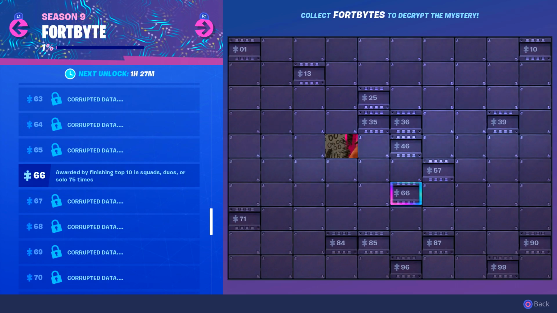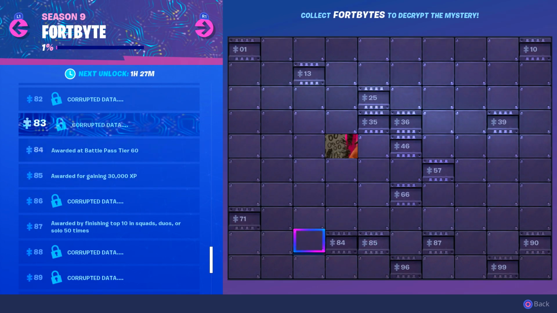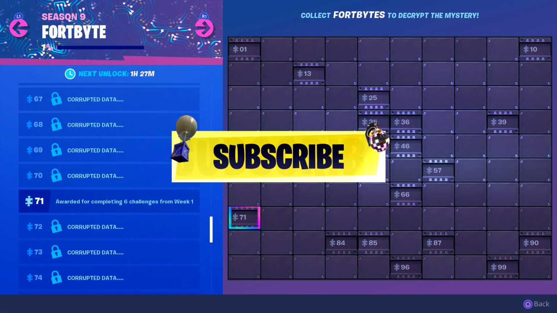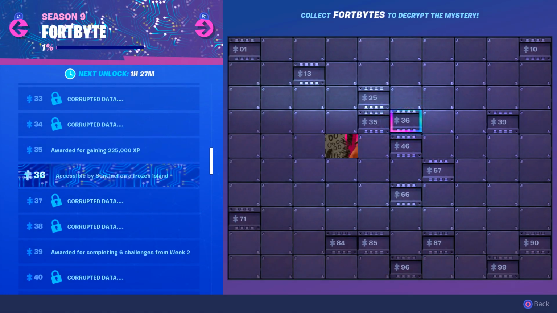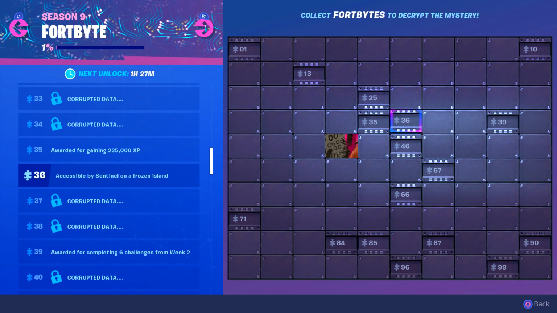Awarded by finishing top 10 in squads 75 times. These days, they just take time. Like, you can't exactly rush any of these. Awarded for completing 6 challenges from week 1. That's pretty easy. I'm probably gonna do that very, very soon. But in today's video, like I said, we're gonna be going to this disclosed location on a frozen island. So yeah, let's just hop straight into a game.